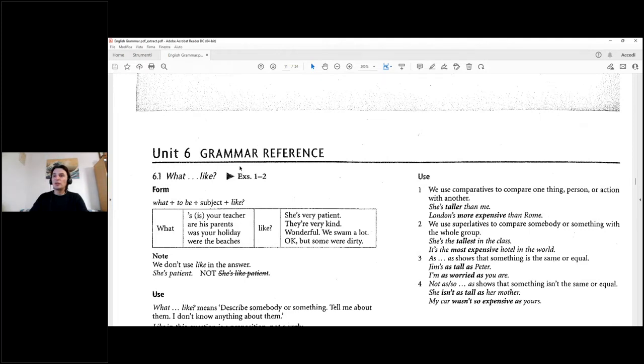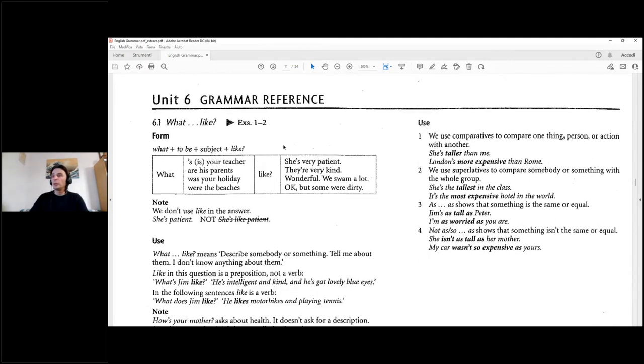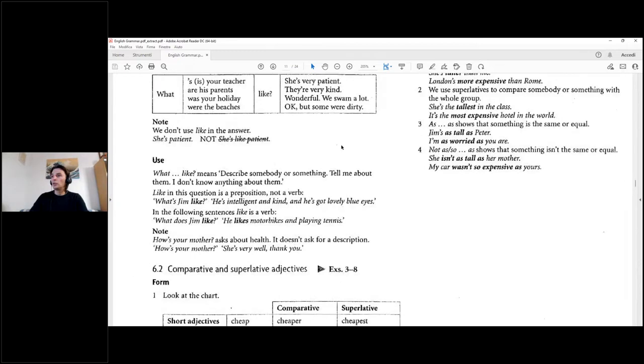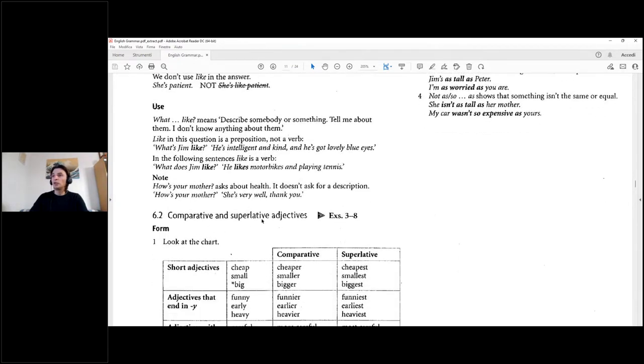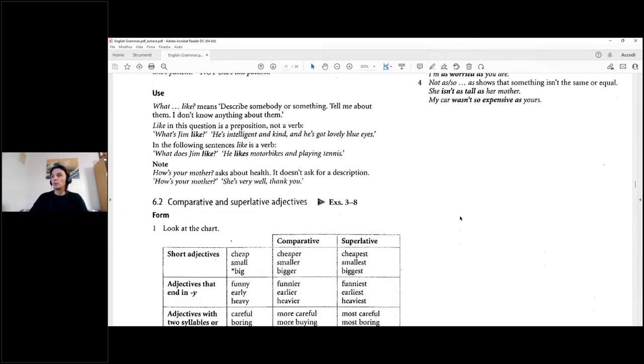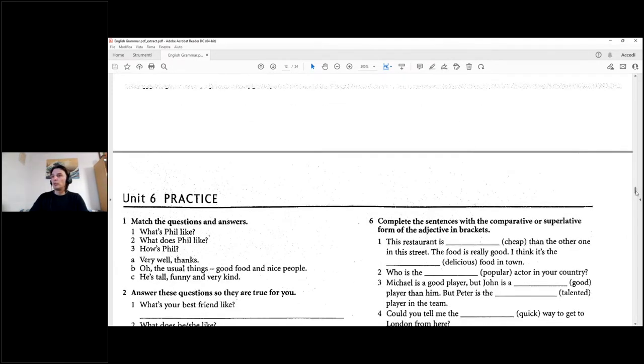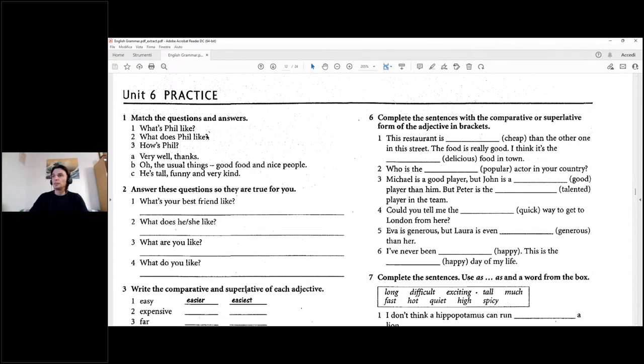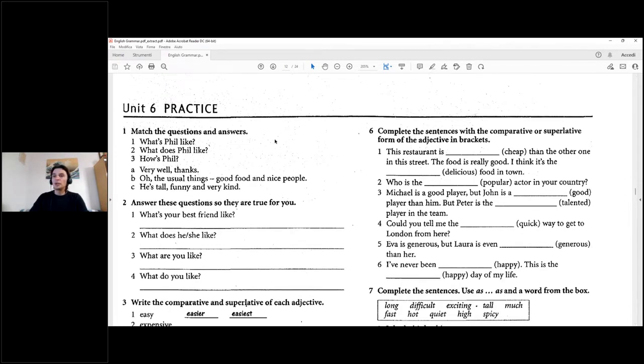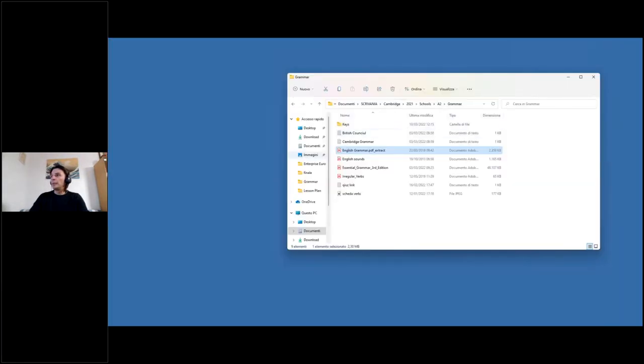Unit 6 grammar reference. Do you see it? Can you see it? What like, right? Remember, what's your teacher like? What's the weather like, right? And so we did this, and we did comparative and superlative adjectives. Remember? And so you were supposed to do some practice exercises as well.